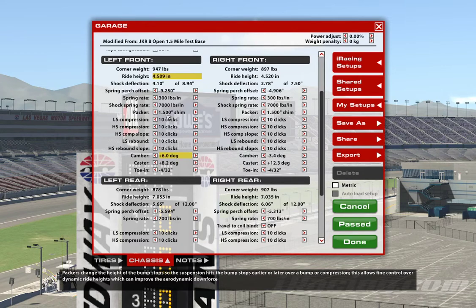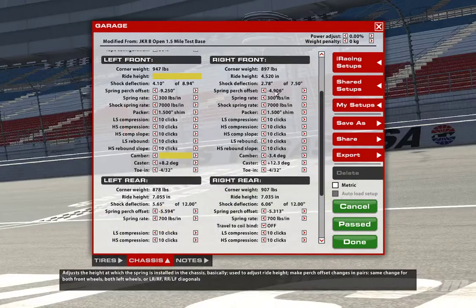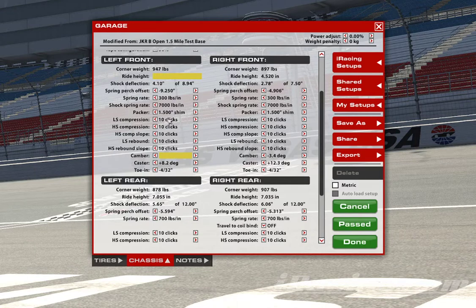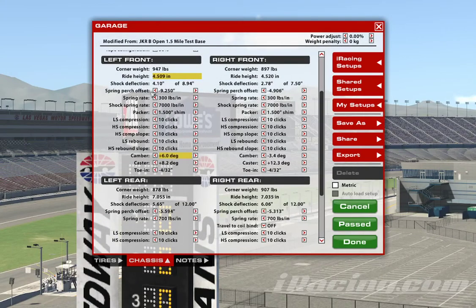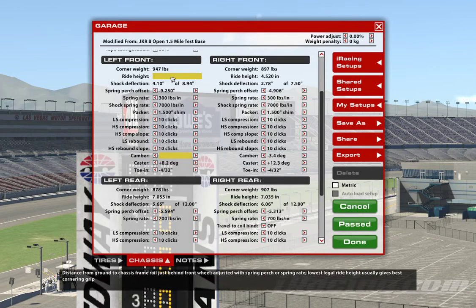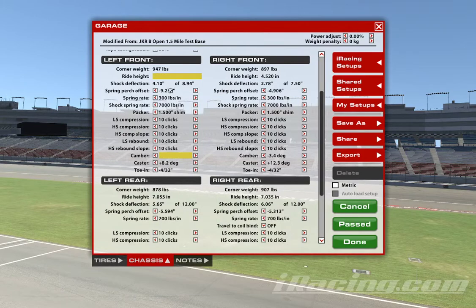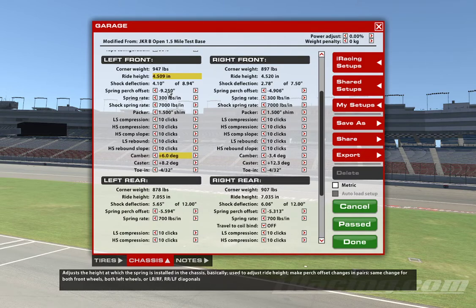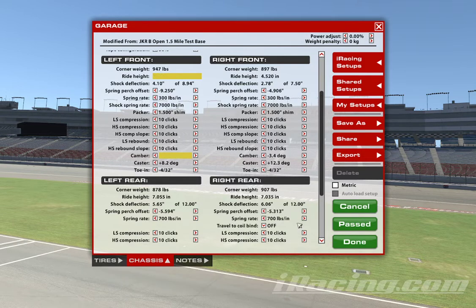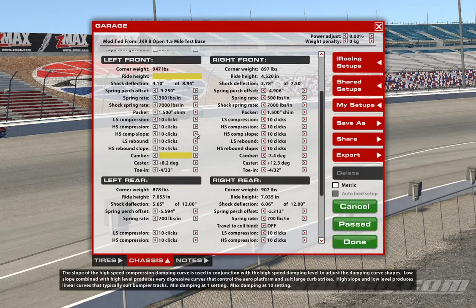The front spring perch, which is this first thing, is your ride height adjustment. So this is going to be very important to seal the skirts, seal the splitter once you've done all the stuff with your spring rate, your shock rate, your packers, your tire pressure, which we'll go back and show in a little bit. Once you get it where you want handling wise, then you want to make sure you're not dragging the ground, which this would be too low for red. Alternatively, it won't let you pass tech if it's too high, but you don't want tons of air going under the car and messing up your aero. So that's the adjustment right there, all four corners of the spring perch. Talk about that a little bit more in a little bit.